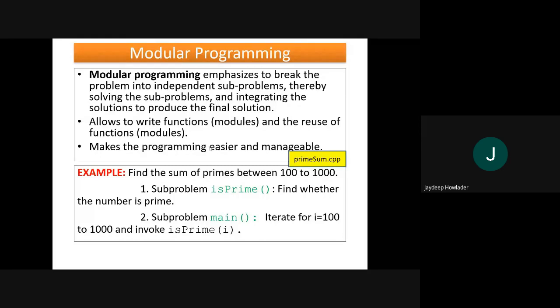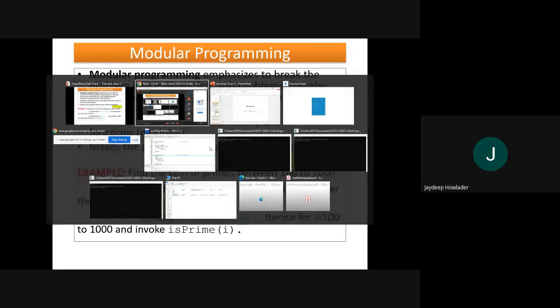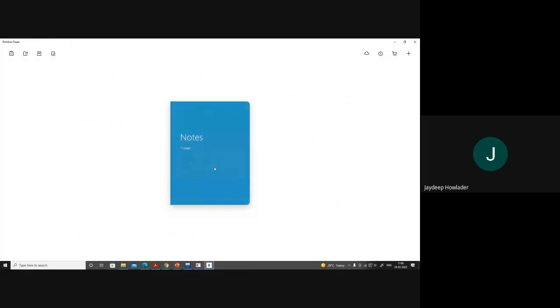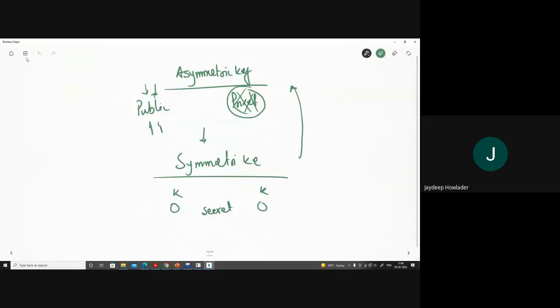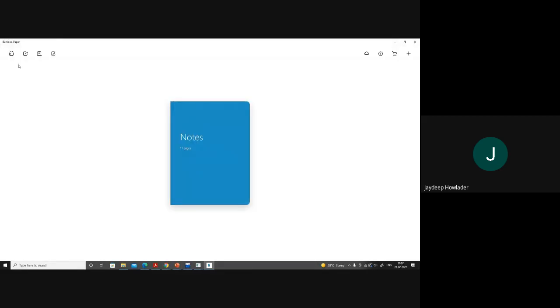A simple example is that if you want to compute the sum of square numbers. Let me restate.